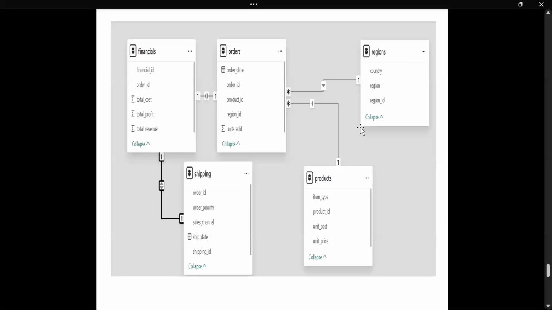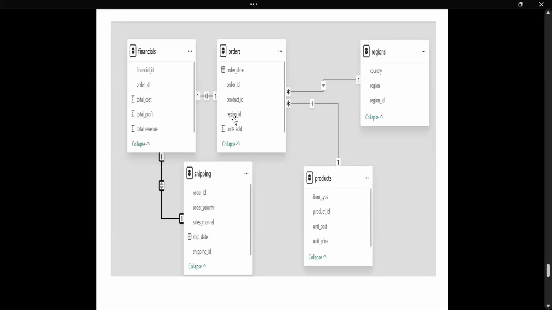Dolan, I think you want to say something just before I continue. Do you have any questions? Raise your hands. Yeah, so in this situation, they are talking about regions and orders. Regions, this region ID under regions will be unique, but under orders it may appear several times. Yes, it might actually appear several times. But would the order ID be unique in that situation, or is it going to appear several times as well?